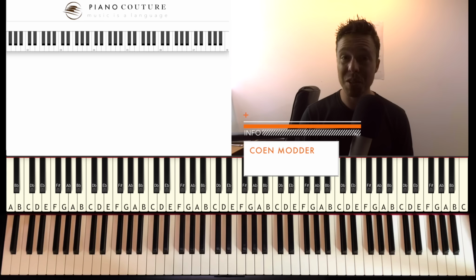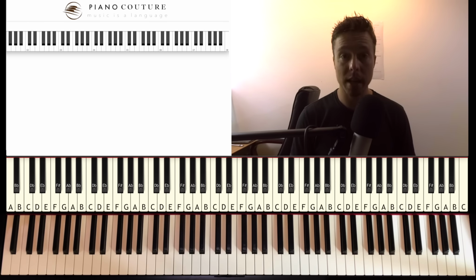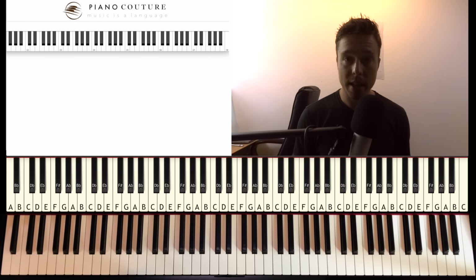Hi everybody and welcome to this tutorial where I will show you a trick to reharmonize. This is a super handy trick that you can use when you want to add a little more depth to either existing chord progressions, or maybe if you're writing a song, a chord progression that you've written and you think that might be a little blunt, or you just want to add some more depth and make it a little more interesting. Here is a simple trick which I call the dropping third trick.